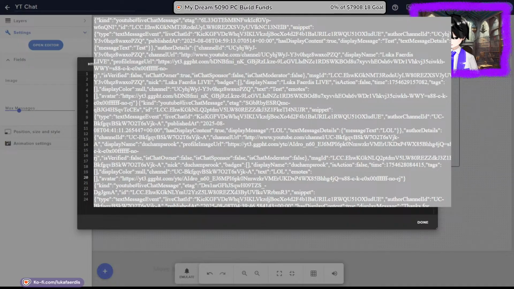So this will be the value for the option, and this will be the label when you put the value in, so it looks better. And that will be the same thing for the color and the animation.